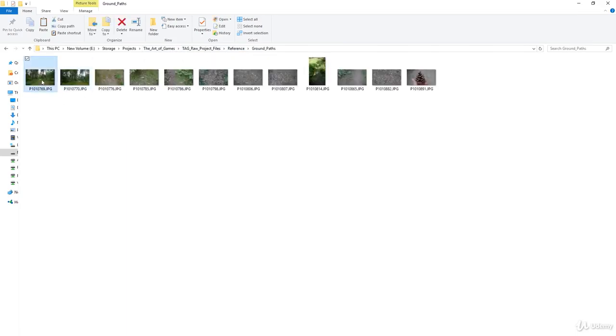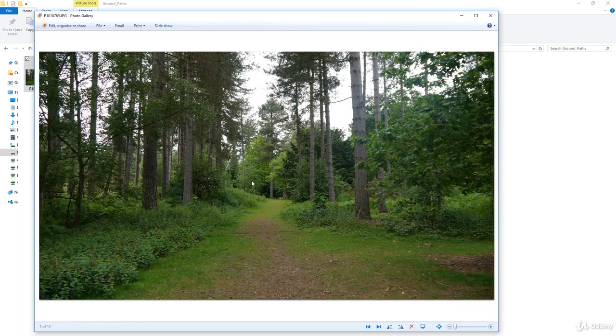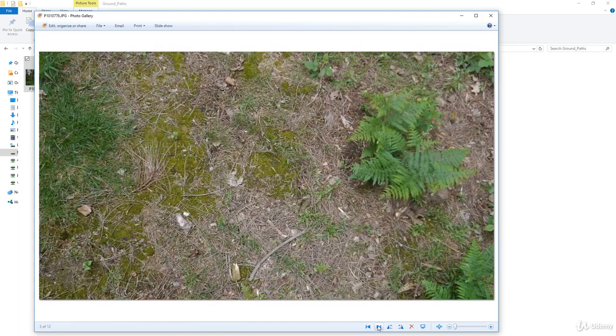Ground, some paths here. What was interesting about this is you can see the way the tree, this is obviously a path that's been cleared through the forest, I don't think it's natural. Where people walk, there's not a lot of stuff growing, and the further into the forest you go, the taller it gets. So it's like nothing, short, longer, even longer bushes and bigger trees. So it goes up in a sweeping motion away from the paths, and that's really interesting. And you'll see that everywhere. There's another picture of the same.